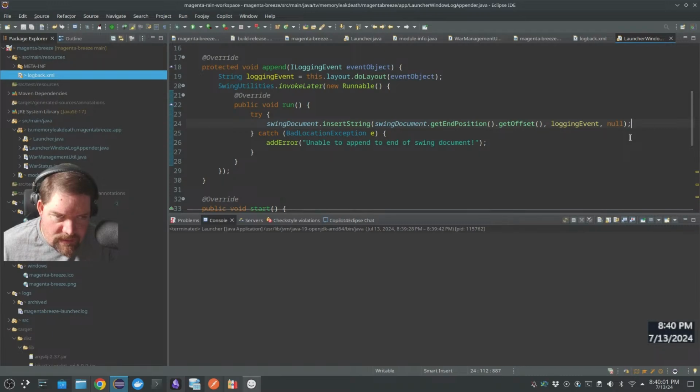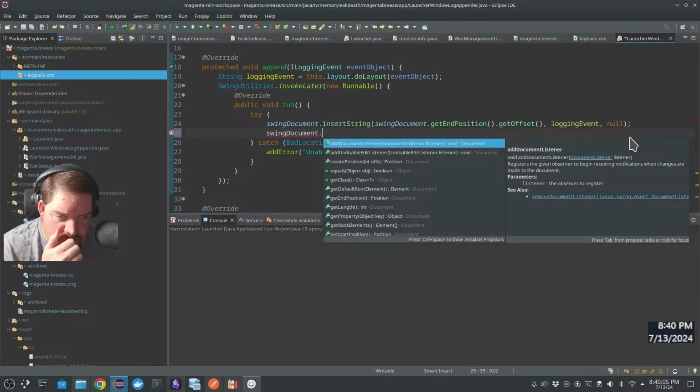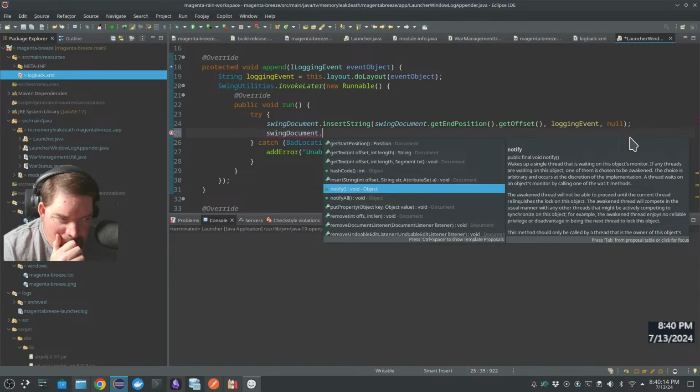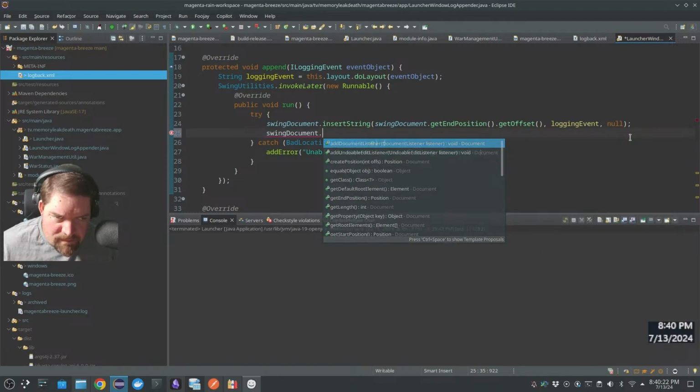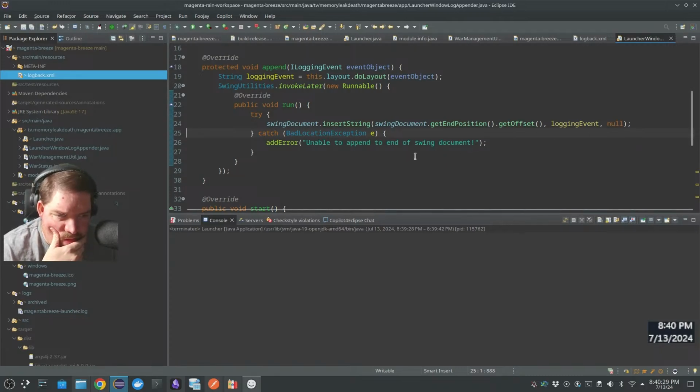Insert string, swing, document. I need to do anything there.